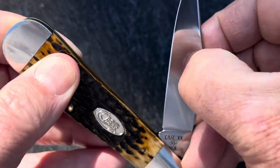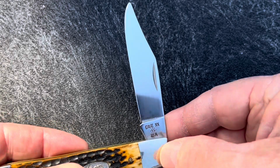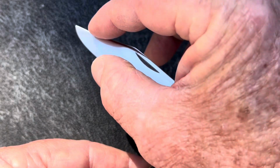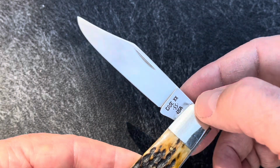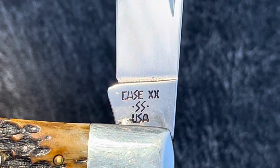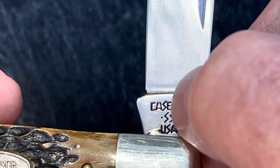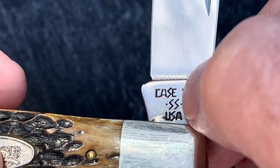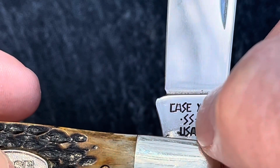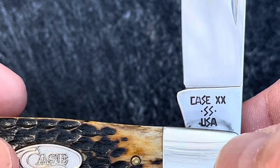Okay, let's pull this blade. It has a big clip, and the clip is more on the design of the clip on a 75 Stockman. Has a half stop. Right here's the tang stamp. Has the 80s lightning S's is what these are normally called. The S's will be in a lightning bolt shape. That designates the 80s. It's a 2 dot, so it is going to be a 1988.